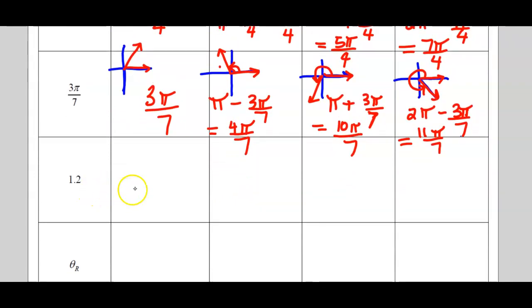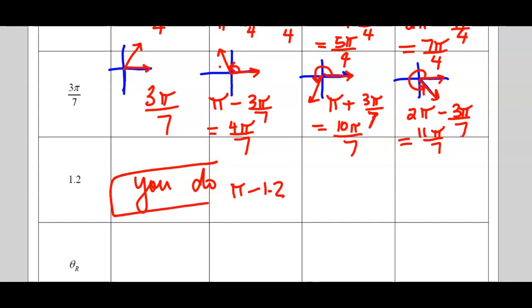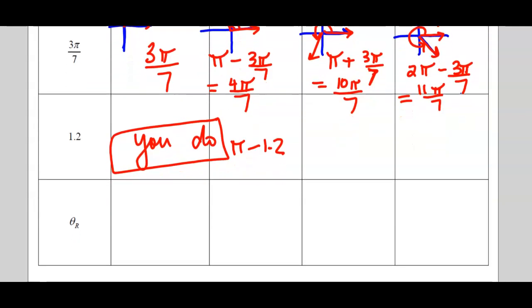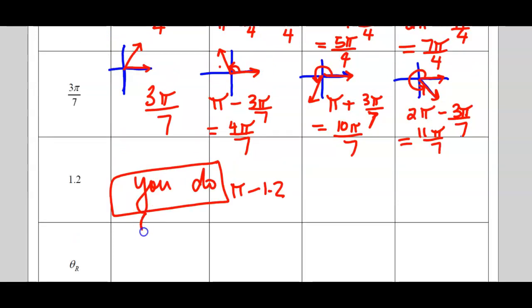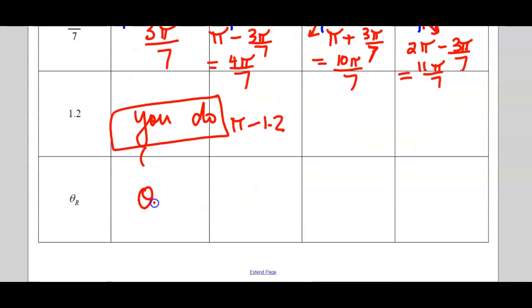Okay, then I'm going to leave this. You can do these because you can actually use your calculator if you want to, right, because it's decimals, or you can leave it as pi minus 1.2. Fine. Yeah, so I'm just going to leave that for you to do. And then the reference, we already did this. Only thing different is that instead of 180, it's pi, or 360, it's 2 pi. So this is the same. Then this is pi minus the reference. This is pi plus the reference. And this is 2 pi minus the reference angle.